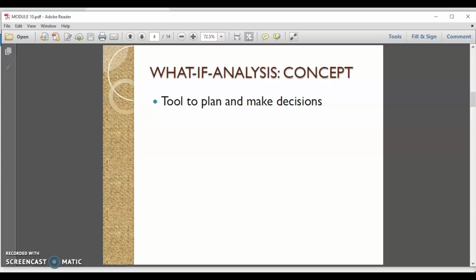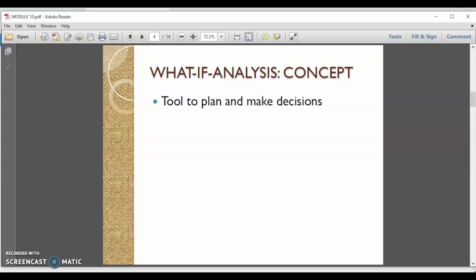What-if analysis is a tool for planning and decision making. As the name indicates, what-if analysis helps in analyzing the data in different scenarios. For a manager, it is an effective tool for planning and decision making. For example, if the manager wants to analyze the impact of changes in some input variables on the final outcome, he can use what-if analysis. Alternatively, he can plan the inputs based on his desired outcome levels.